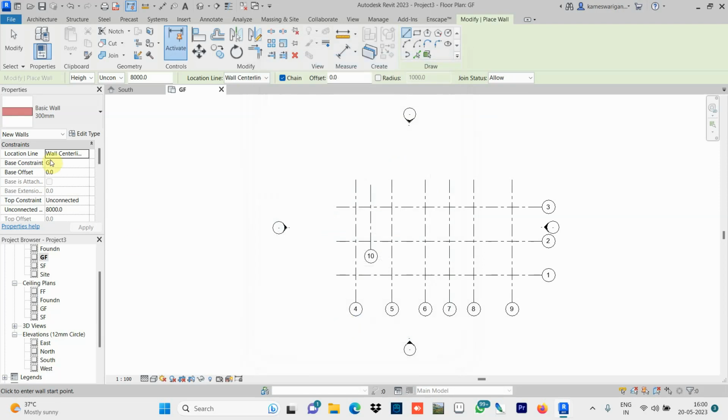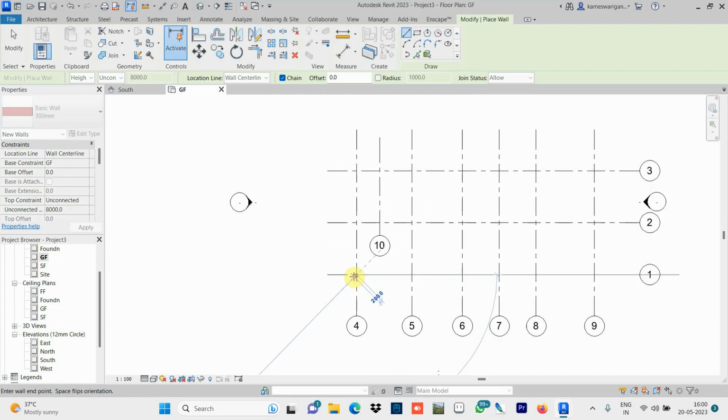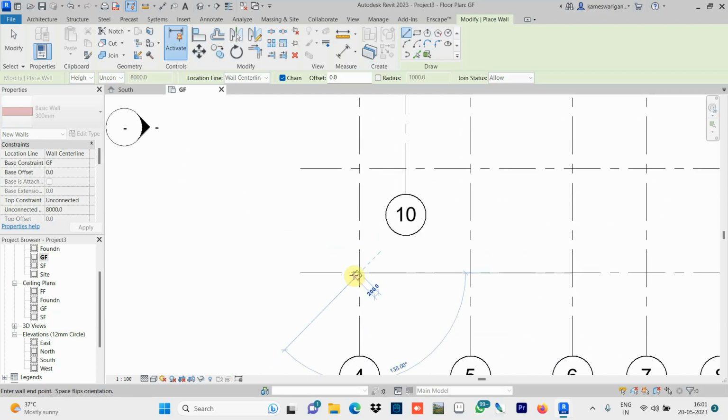Now your wall is ready. Now what I need to do, I select the wall, and I have to go for the construction of these things, okay. How do you go for the constructions? So these are the building constructions, start here, okay. You go for these things and start here, escape.